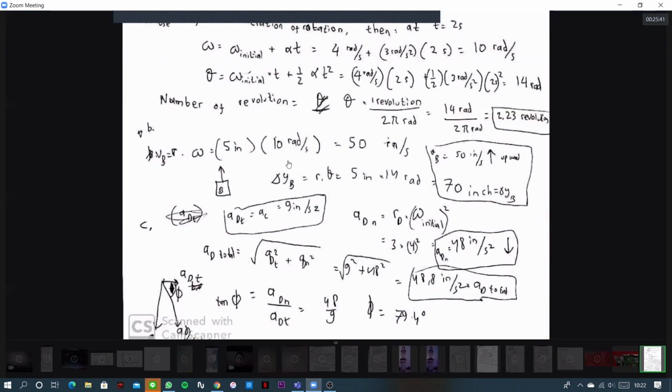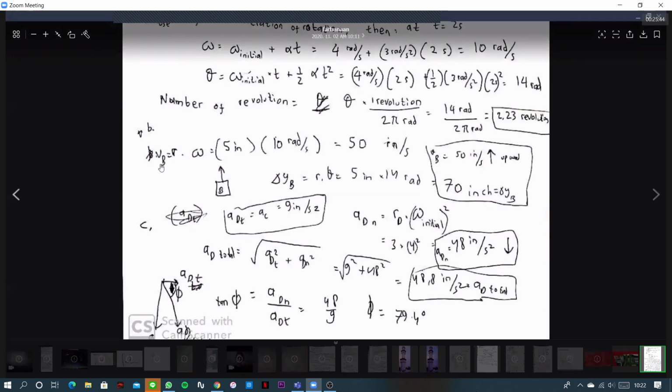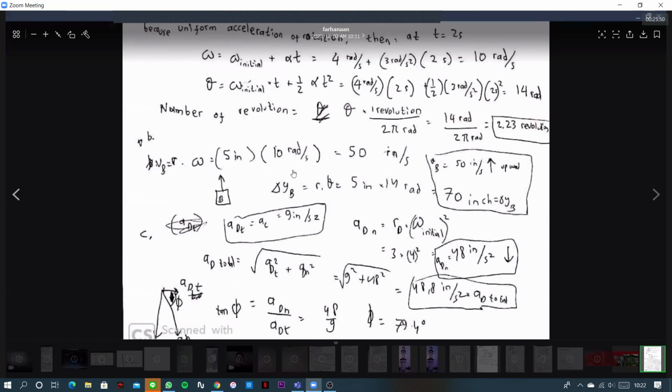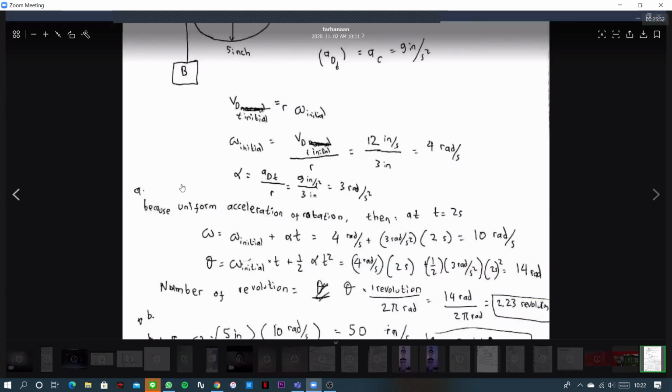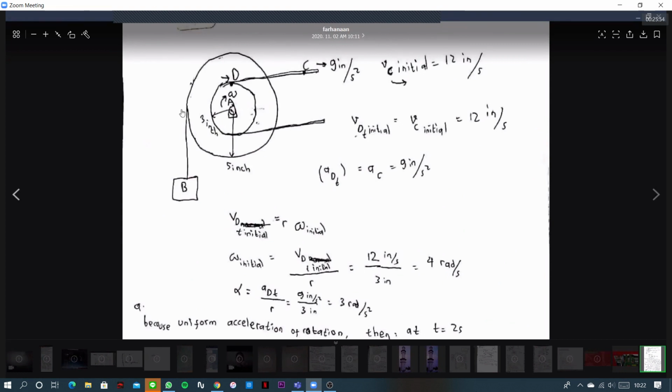Because the angular velocity of the load B is the same as the angular velocity of the gear. I'll try to. The load B is attached to the gear at a point here. Is the cursor clear or not? Visible or not? My cursor. Yes. The load B is attached to the gear here at point E. I call it E.